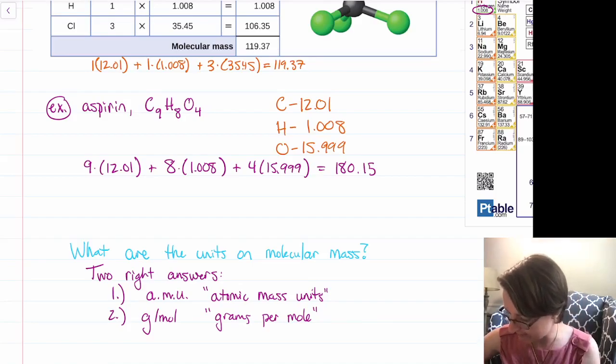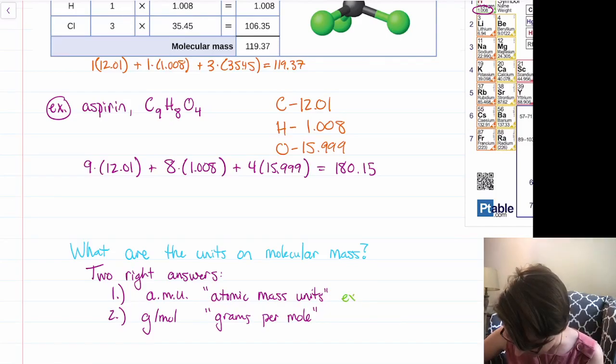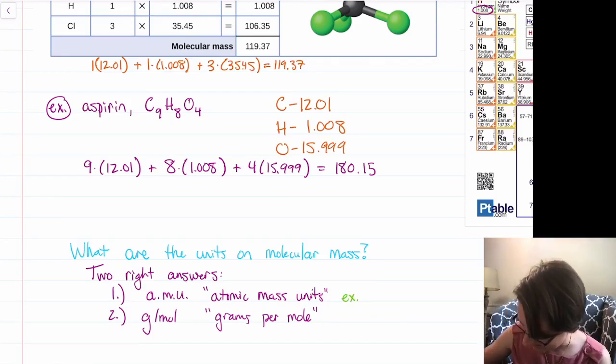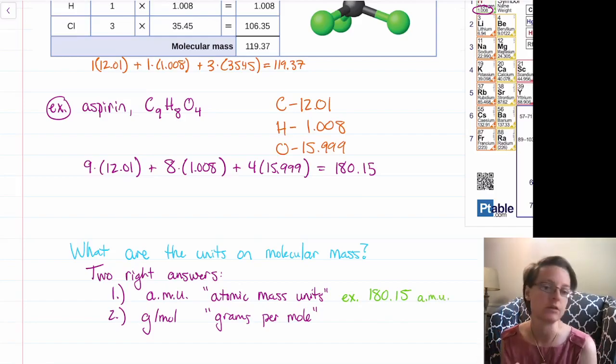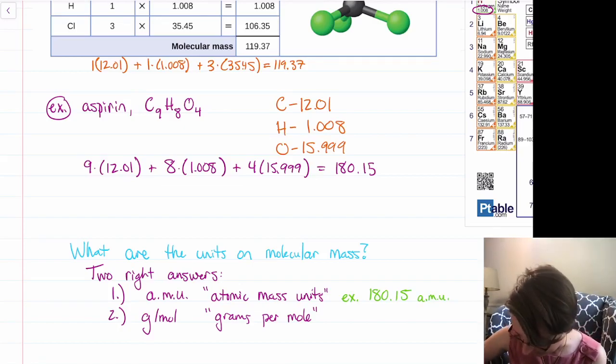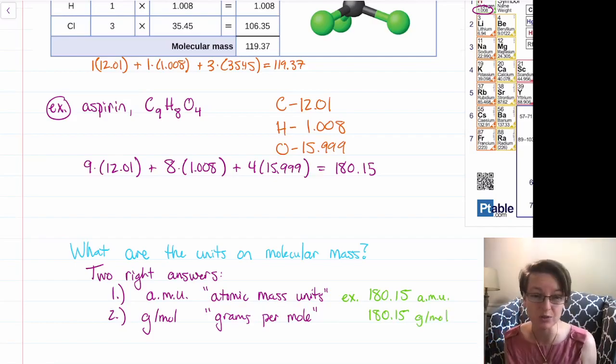And so in this previous example with aspirin, it would be totally appropriate for us to say that the molar mass, or the molecular mass, of aspirin is 180.15 AMU. And I'm not going to dwell on this unit too much, because while this tells us the weight of one molecule of aspirin, it's not used too much in our general chemistry course. We're going to be much more concerned with dealing with units of grams per mole. And once again, the number is the same, but the unit is different. And so this is also equivalent to 180.15 grams per mole.